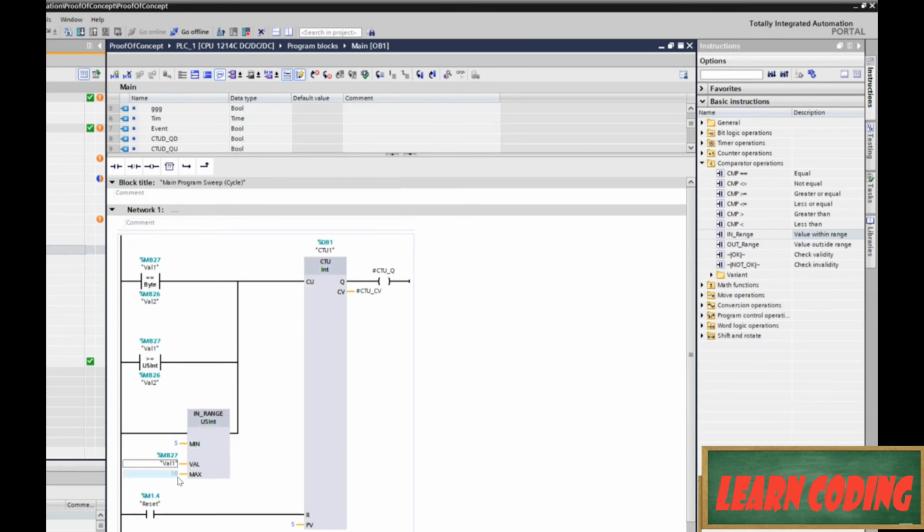Now, you notice when I put those in, those 2 were still red, which means there's a problem with them. But once I put in that val1, they turned blue because this can look at different data types. Until I put in a value, this didn't know what I was going to be looking at. Once I put in that value, it said, oh, this is an unsigned integer, no problem. And then it turned everything blue and made everything good.